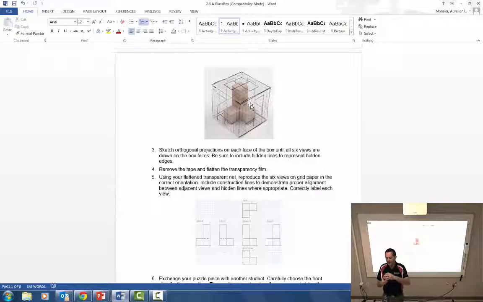I'm going to take that last side down so that I have my object within the glass box, and I'm going to use one of these dry erase markers to draw then what I see from each of the 6 views. Okay, so what I would see from each of those views I want to draw on this object. Now I know that these have circles in them and I can see all the individual cubes. I want you to treat this as if it were a solid object.